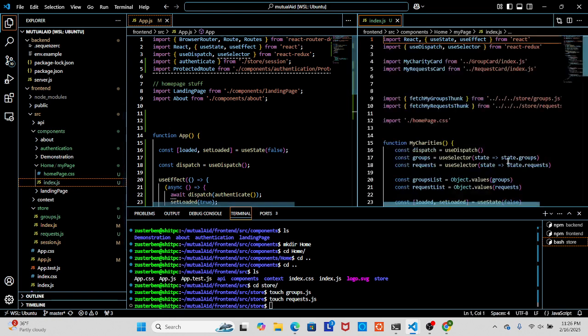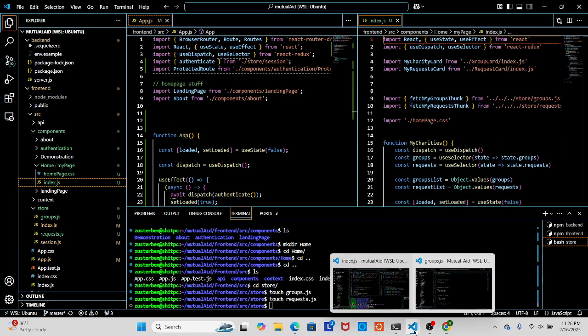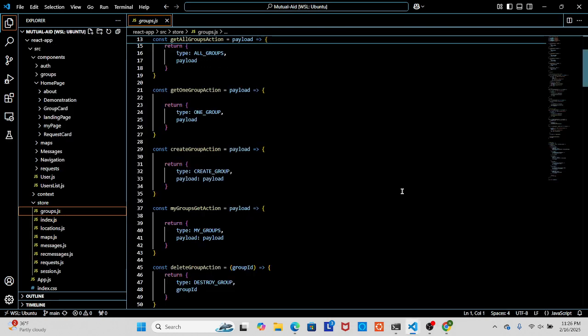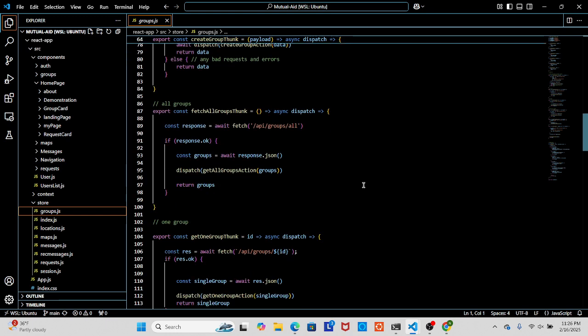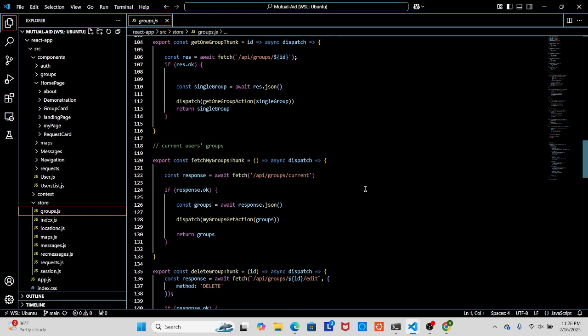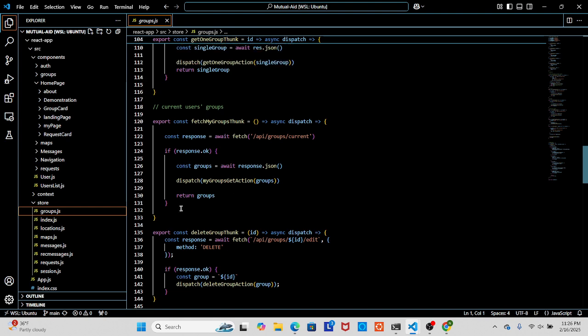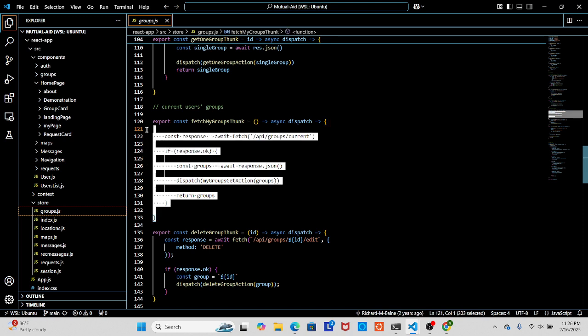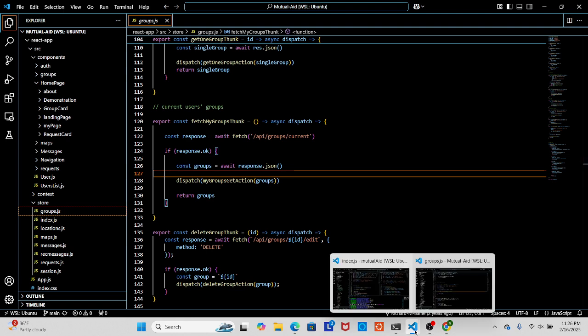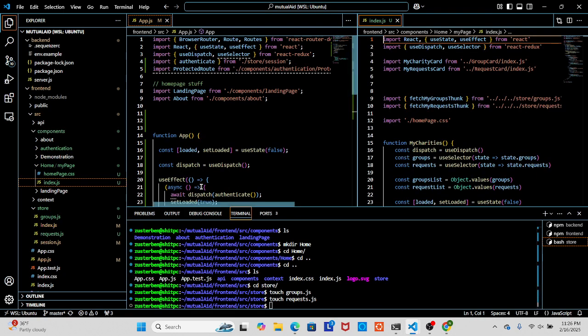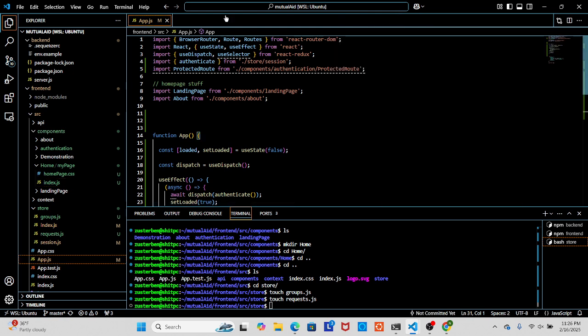Find the name of these things again. We got fetch my groups thunk. Create group, fetch all groups, fetch one group, fetch my groups thunk. There we go. And there. And get rid of you.